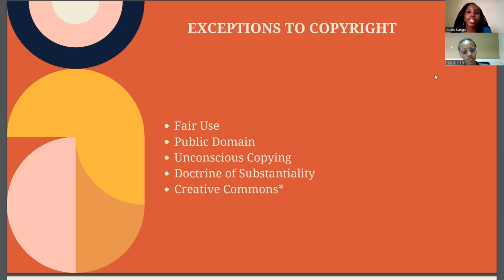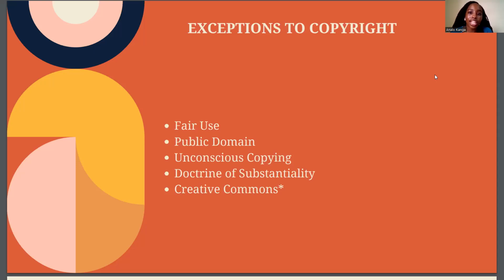So maybe an example of that I can give is hymns, okay? Very old hymns that we sing in church, a lot of those songs are in the public domain, okay? You can see music that's from long ago. You have maybe very old, very famous literature. Those are exceptions to copyright. You'll not find software that's in the public domain, simply because when it comes to tech and IT, these are very new and modern concepts, and they're being created daily.